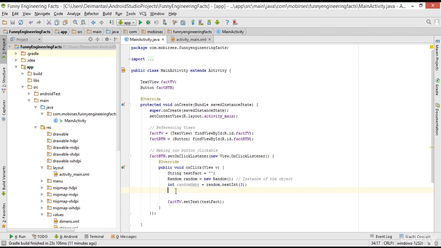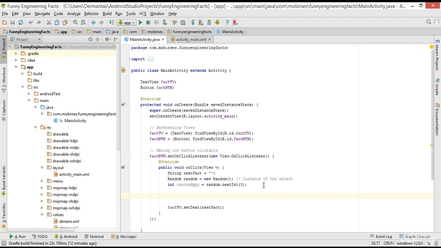Okay. So now we are going to use something called if and else statements, which in Java are called conditional statements. This is where we are telling the program, if something happens, this should happen. If something meets the condition, this should happen. Okay, so you will see what I mean in a couple of seconds, if you don't know if and else statements at this moment.